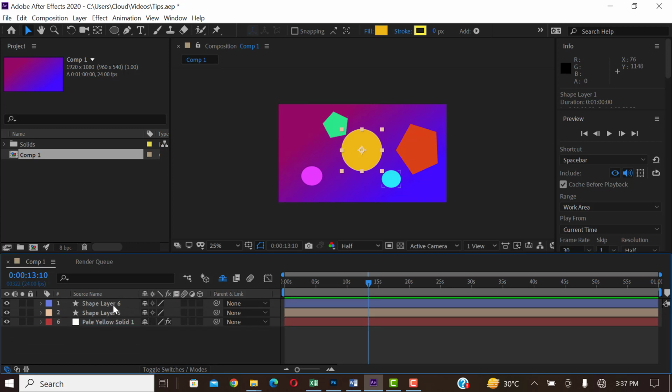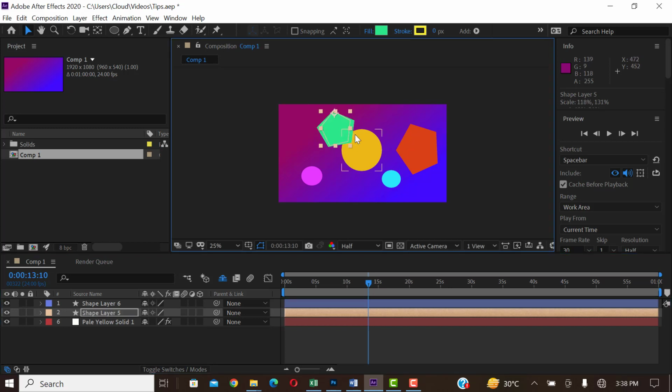So then you concentrate on the one you want to work on. Let's say these two, you can then work on these two. These are still present on the comp view, but they are not present here. It's still available, just that the layers are not visible. How do we unhide them? How to unhide them is this.